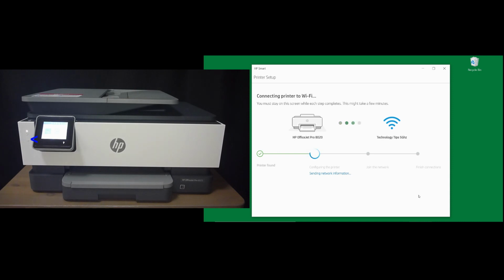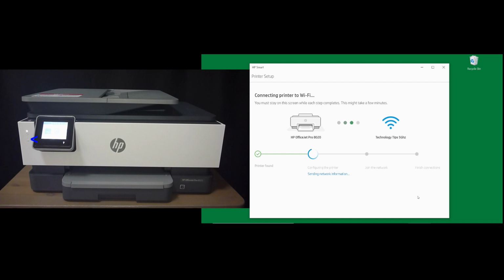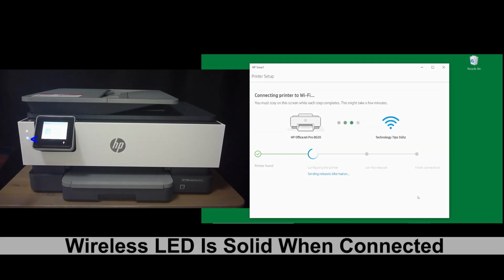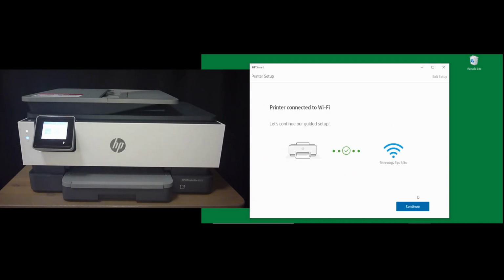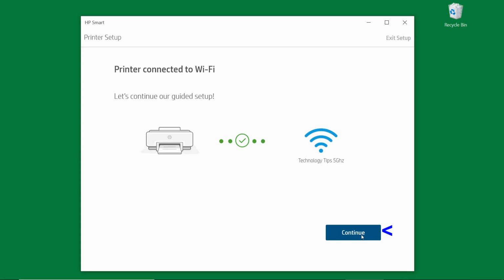Take note of the blinking blue LED on the printer. Once it's connected, you will see that it is solid. Let's continue.